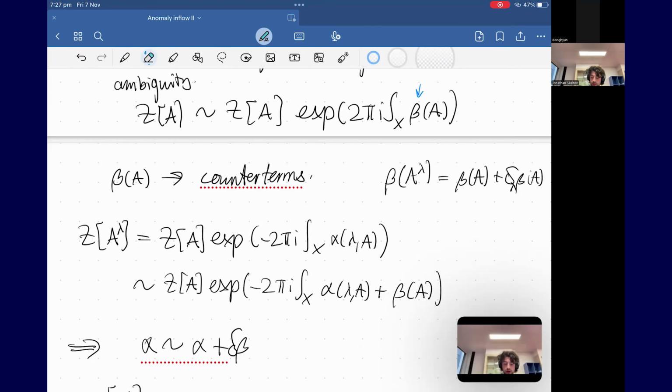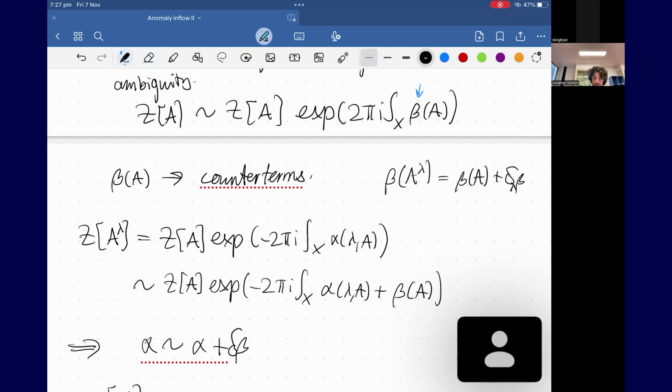Okay, that makes more sense. It's not meant to be super crazy, I think. It's just a technical note that says sometimes maybe it looks like you have an anomaly, but it's not actually, because you have some ambiguity in your choice of counterterms and you can absorb it.